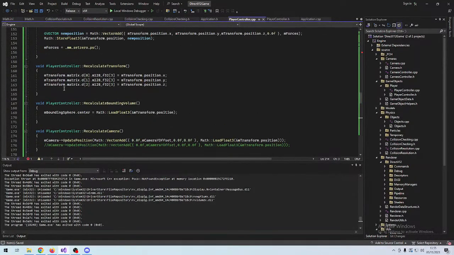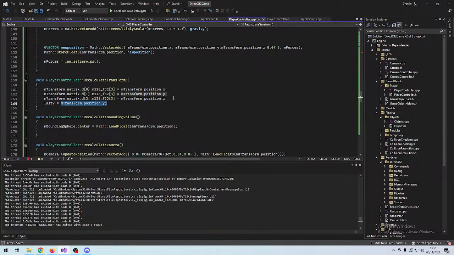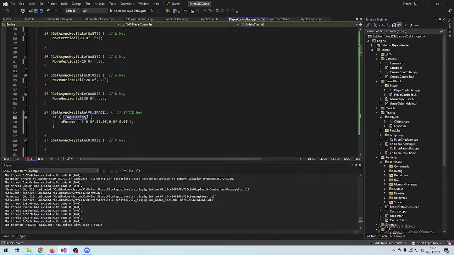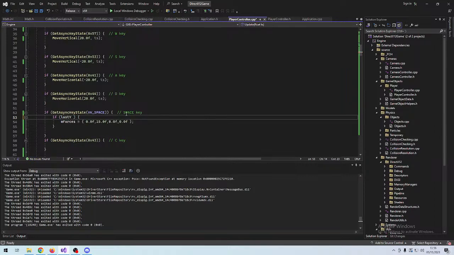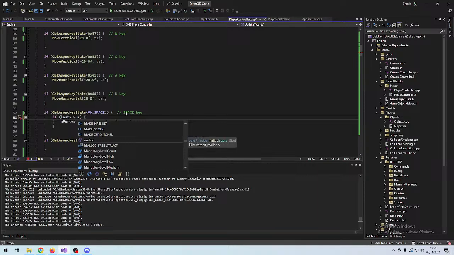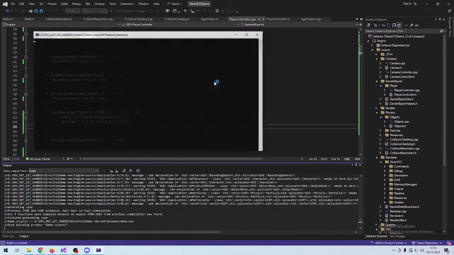And then we check up here if last y is higher or lower than or equal to our transform position y, then we will not be falling. If it's above, we shouldn't be falling.